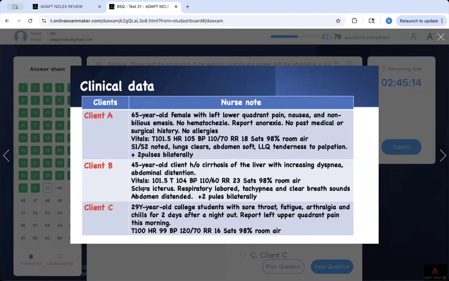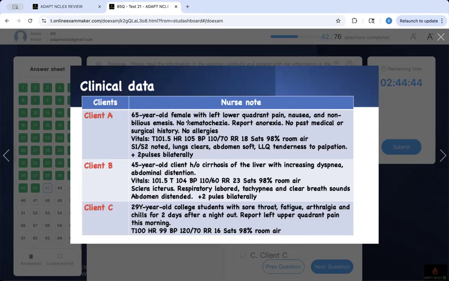65-year-old female with left lower quadrant pain, nausea, bilious emesis, non-bilious emesis, and hematochezia. These words should tell you, 65. What is in your left lower quadrant that can cause pain, nausea, and vomiting? I have fever, connected together, heart rate tachycardia, right? On the exam, I have left lower quadrant tenderness to palpation. The rest of the abdomen is fine.